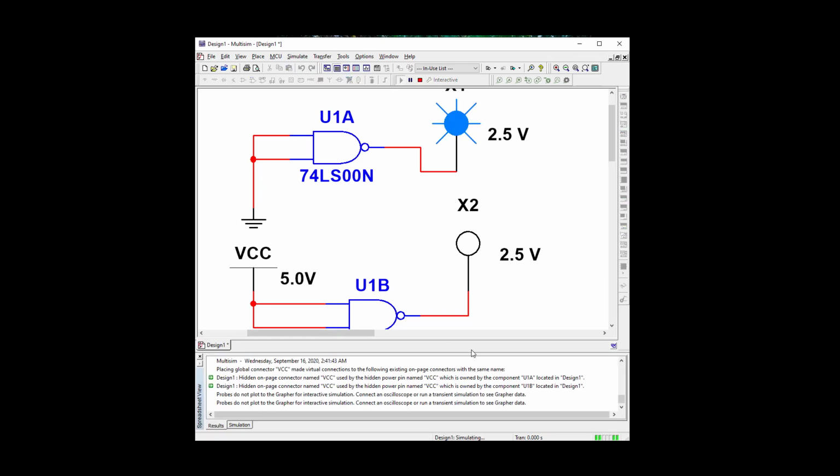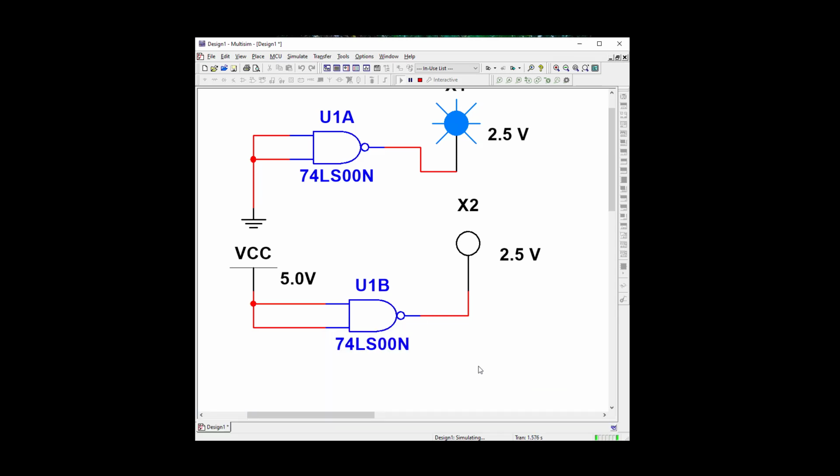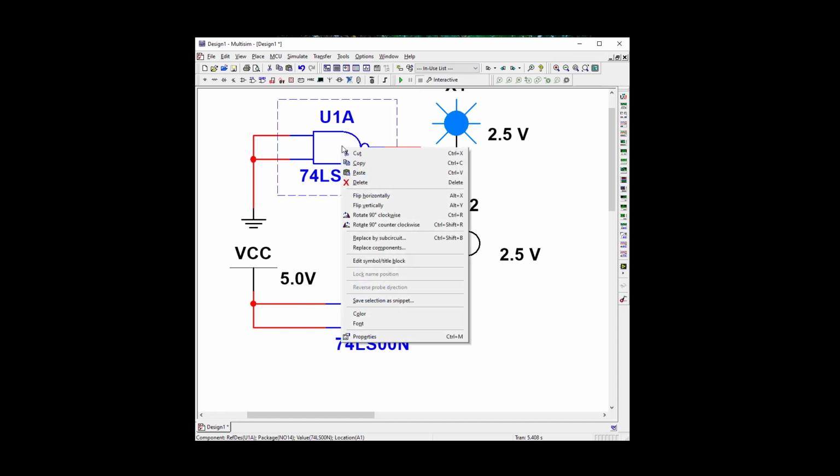So let's fire it up and get rid of our messages here. We have a low in, and we're going to get a high out. We have a high in, and we'll get a low out. So let's see if I can just swap these out for a NOR gate.